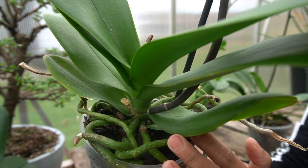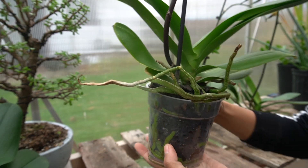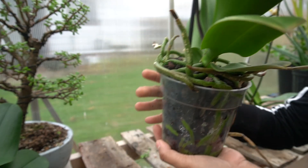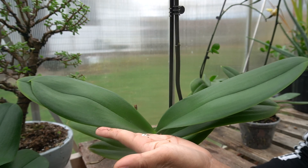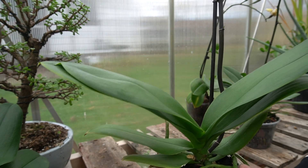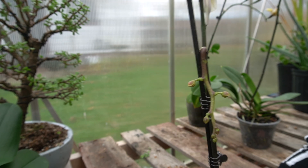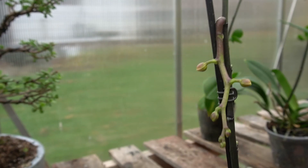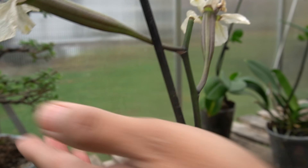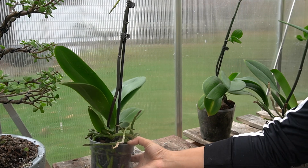The next one — I know this pot seems very small for these orchids. You can see the roots are ready to come out already. The roots are very good here and the leaves are very beautiful. This one is white with pink. It has two seed pods, so because I have a lot of seed pods I can do a lot of experiments with them.